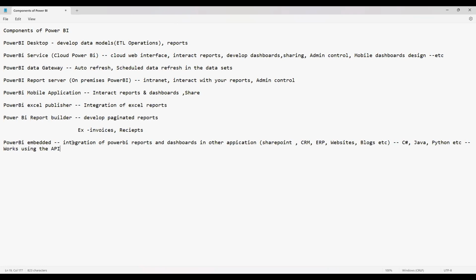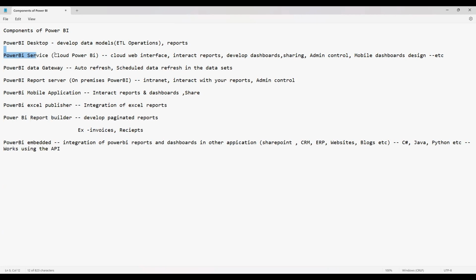One of the common questions is about Power BI report server and Power BI service: why are we using the Power BI report server when we have a lot of functionalities in the Power BI service?